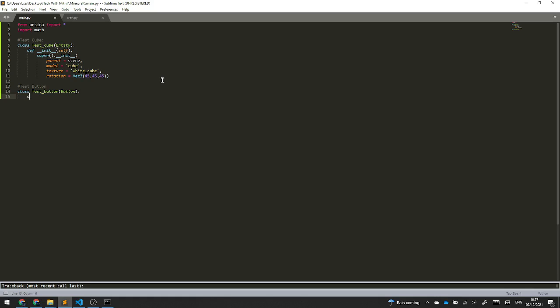Now in this, let's define init over here, with self, and let's also put scale, and that only equals 0.1.